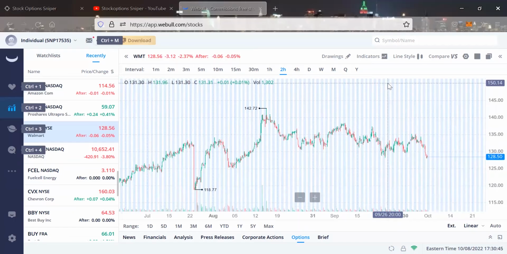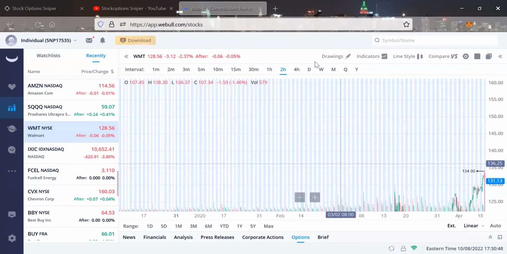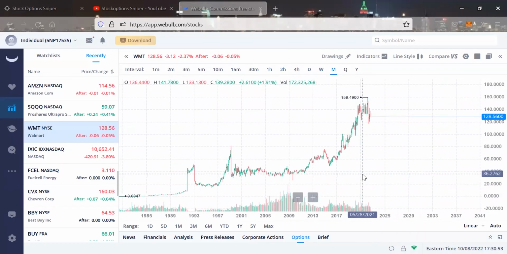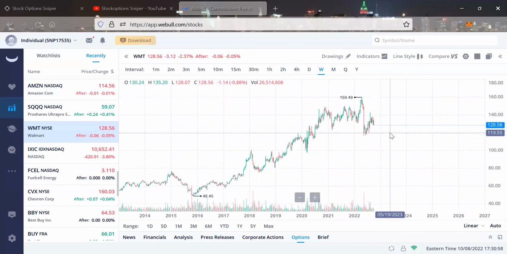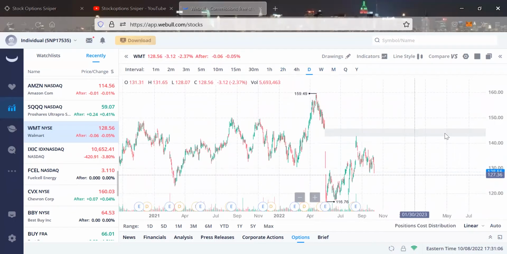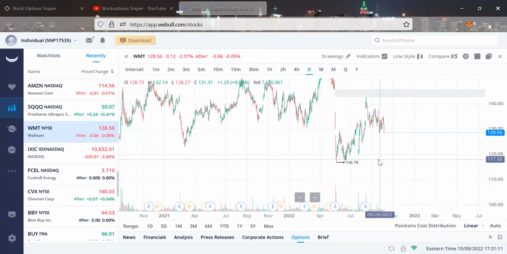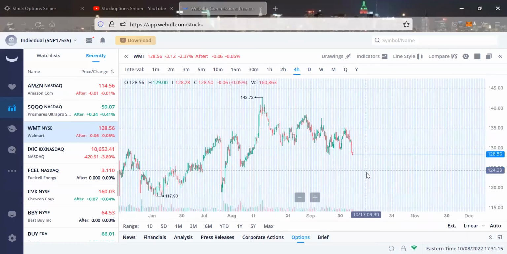Looking at this picture, we are currently in an uptrend, as you guys can see. If you look at your monthly, we're in an uptrend. If you look at your weekly, we are in an uptrend. If you look at your daily, we are still preparing to go uptrend and to go even higher. In the 4 hour, we are looking a little bit bearish, so we can pull back and go even higher. Yes?